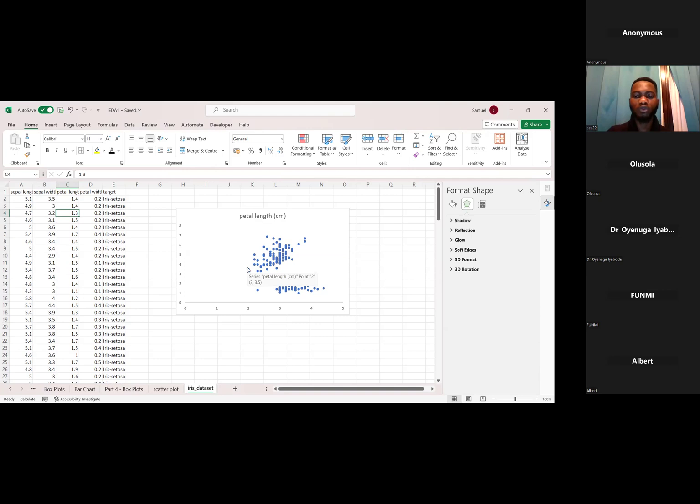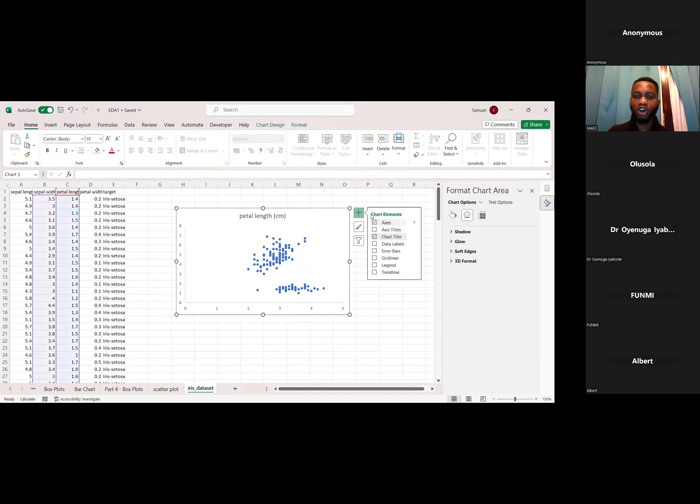For those of you that are science students, you know what is called slope. Gradient is equal to change in y over change in x, right? That's physics. And the intercept becomes c. So you have y equals c plus mx, right? That's what is playing out here in linear regression. So I can just come here and add a line, which is called a trend line in Excel.